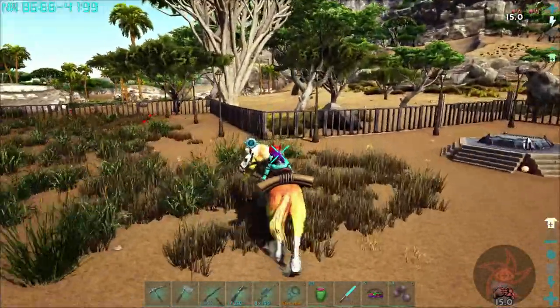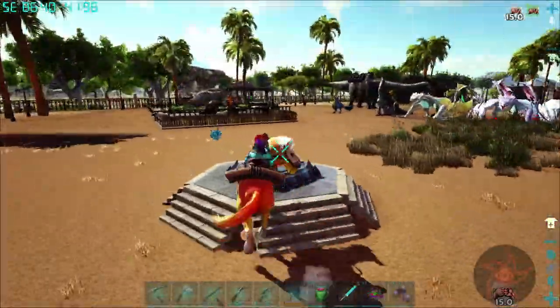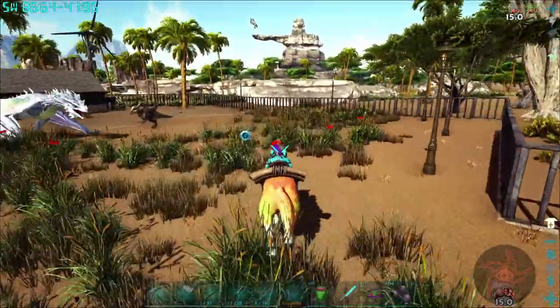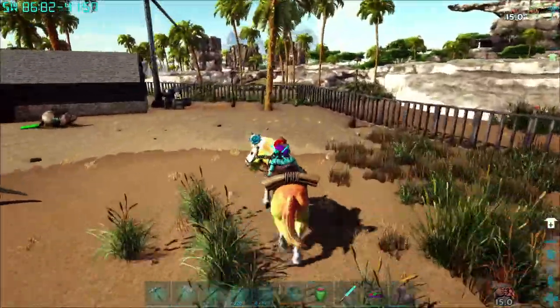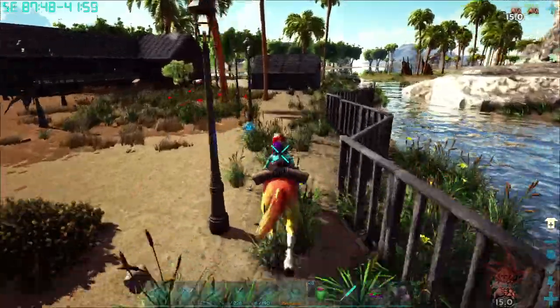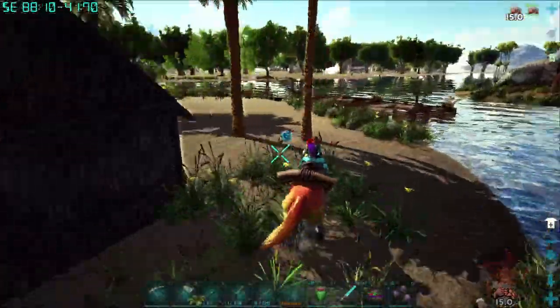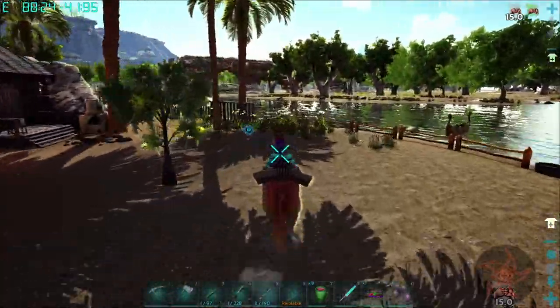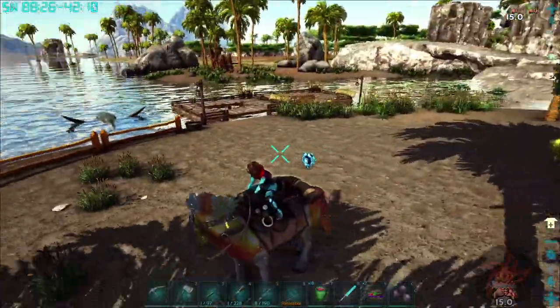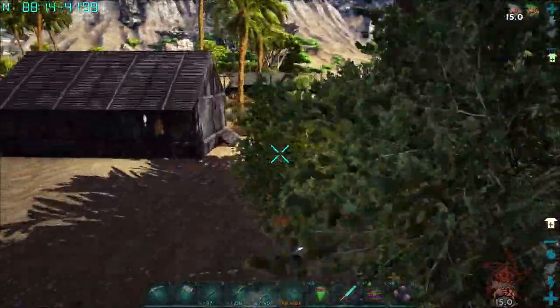So, managed to get a full imprint on the horse. And you cannot jump over a wall. I didn't think you could, but I figured it was worth a try. But I extended my wall out even more now, and got it up to here on this side and over to here on this side. So we're almost enclosed. And then I have to start thinking about how am I going to get in and out of this place.